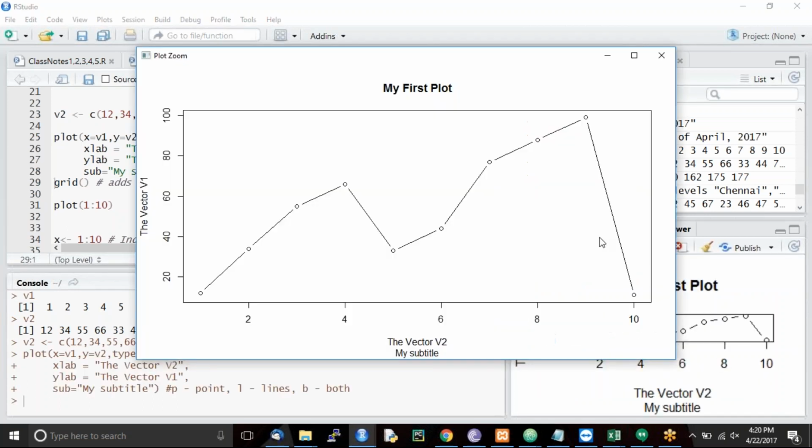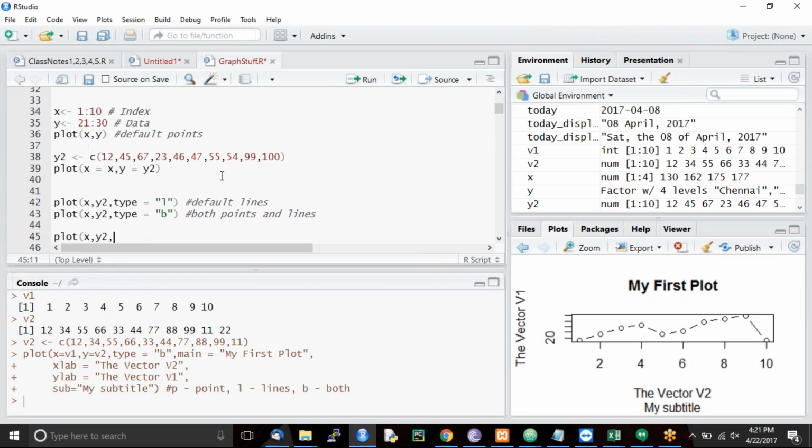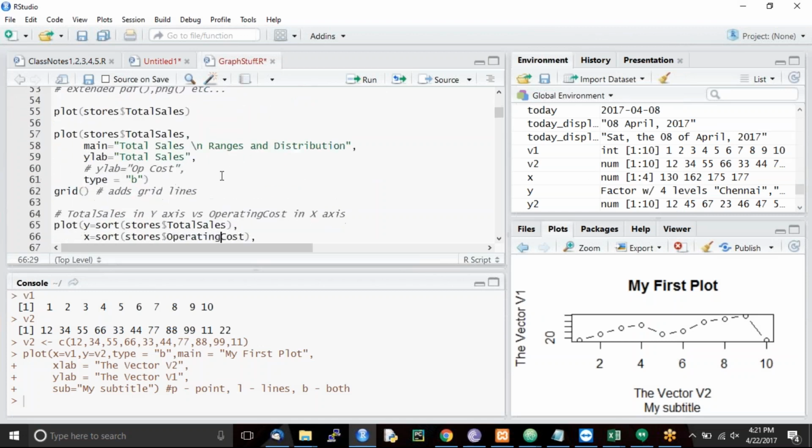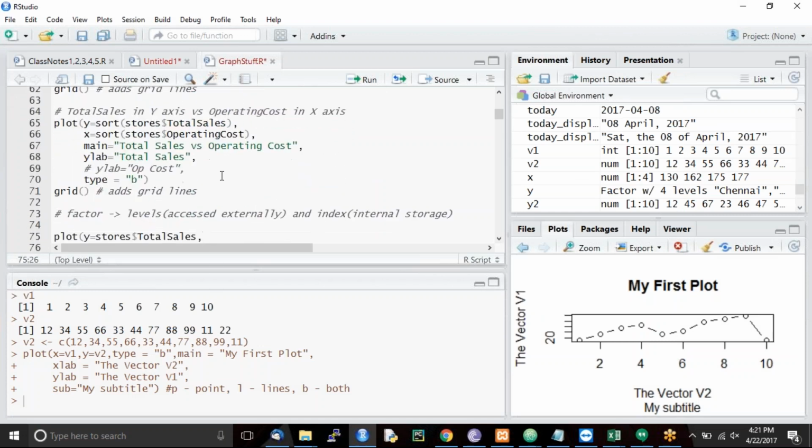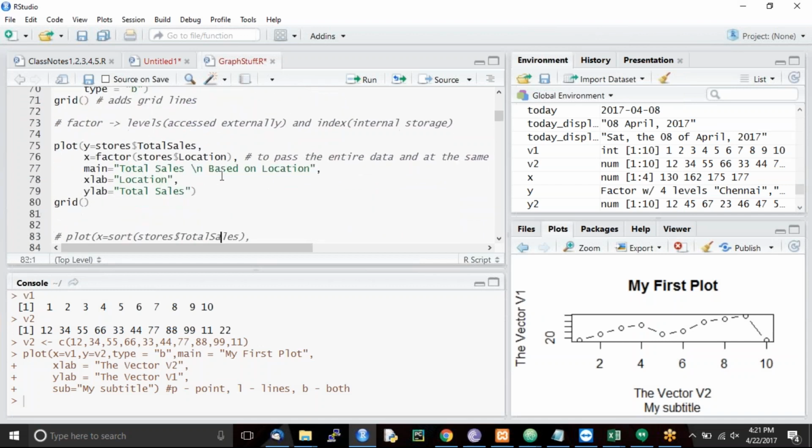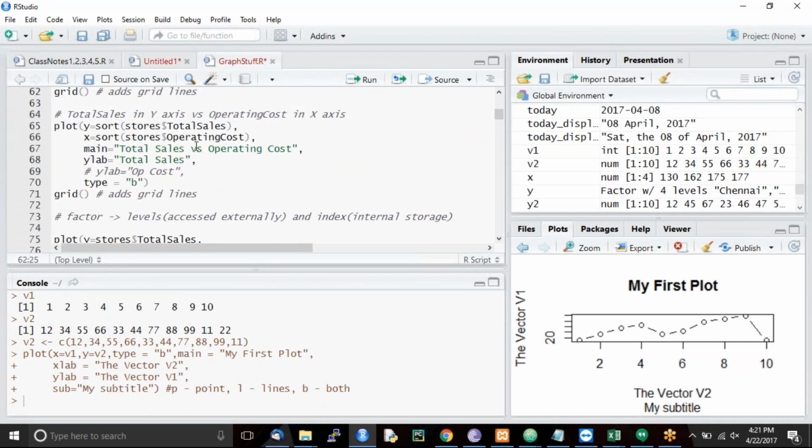So if you look at this, the elements that are being passed on to x-axis is from another vector actually. And these are some data points that I have passed on to y-axis. This represents your generic xy plotting. A little bit extension of this example can be taken when we draw such a plot for total sales and total cost, operating cost.